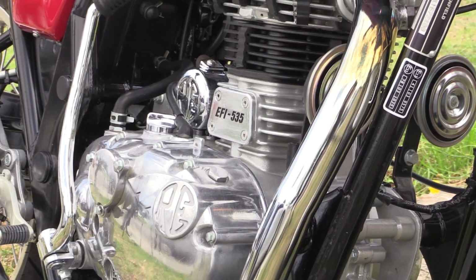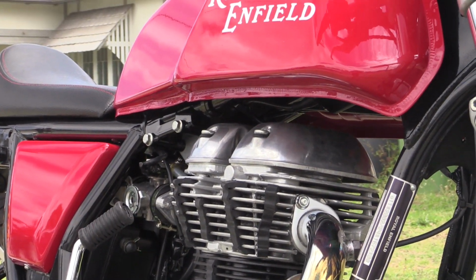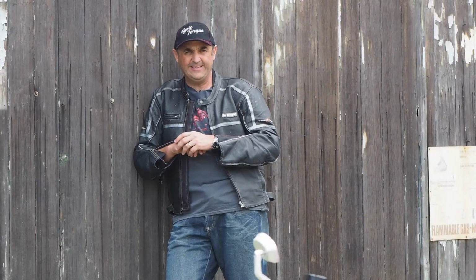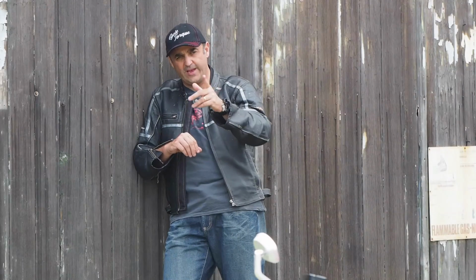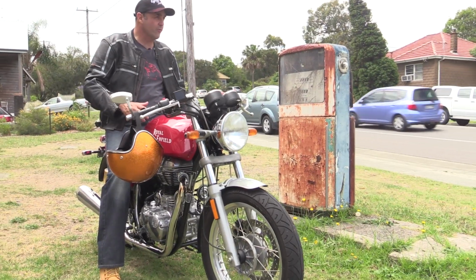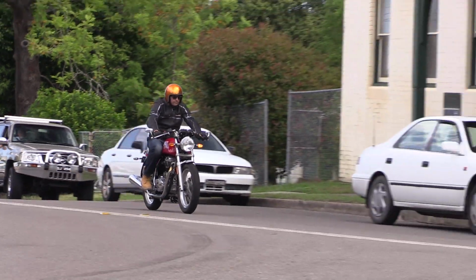It's got 29.1 horsepower or 21.4 kilowatts for you youngsters out there. All in all, it's basically a fairly stripped down sort of machine. It's sub 200 kilos and the fuel tank's got 13 litres capacity. Now, even though the bike looks quite sporty, the riding position is very easy on the body. Plenty of leg room, I'm 6 foot, plenty of leg room as I said, and also the reach of the bars is quite easy.